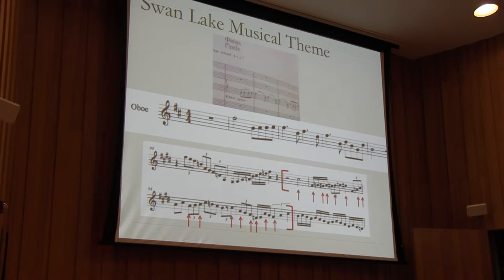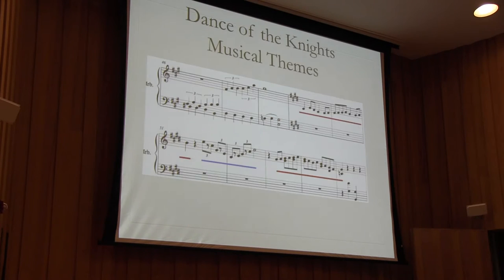It's borrowed. You wouldn't be able to tell right offhand unless someone would tell you and put a special note on that. Some people are capable of doing that. Thank you, professors. So the next one, the second borrowed theme, is Dance of the Knights.